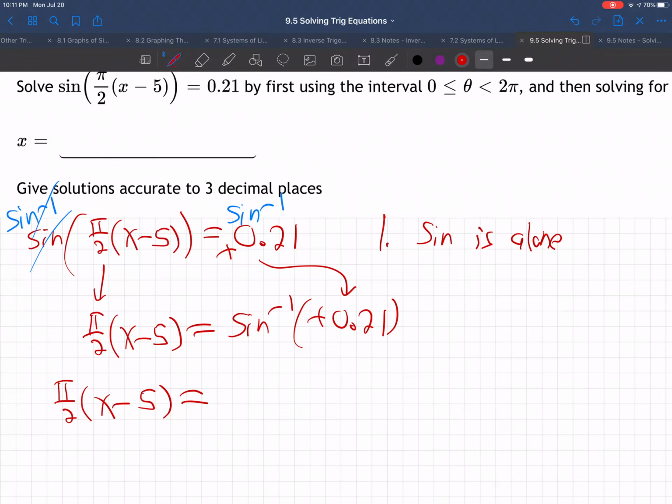So let's hit sine inverse on our calculator now. So I'm going to do that sine inverse. Make sure you're in radian mode when you do this. Radian mode. I'm getting 0.2116. It's 5/7, so I'll round it to 6. But I don't think that's the end of the story. Let's go back.